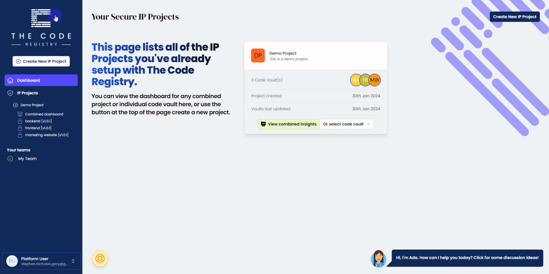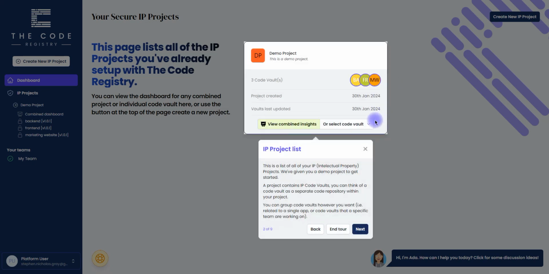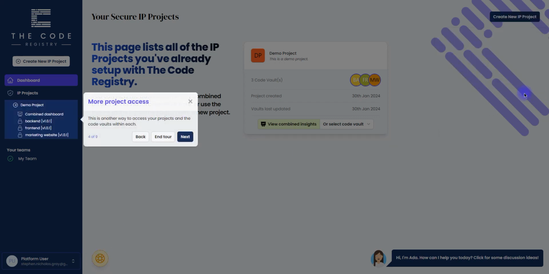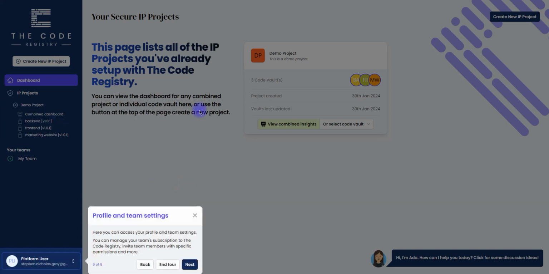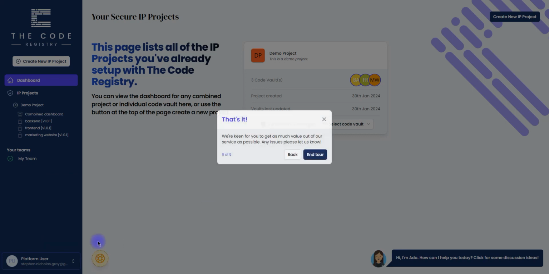So we've introduced two new features to help with this. The first one is a full suite of guided tours. These will play automatically on the main homepage and when you first visit a project or a vault. And on even some of the internal pages, we've done some guided tours as well, but you can trigger them with a special new help icon we've added. Each guided tour will talk you through what you're seeing on the page, what the navigation points are, what the different elements are that you're looking at, and it will remind you you can always talk to Ada and click the help icon to replay that.